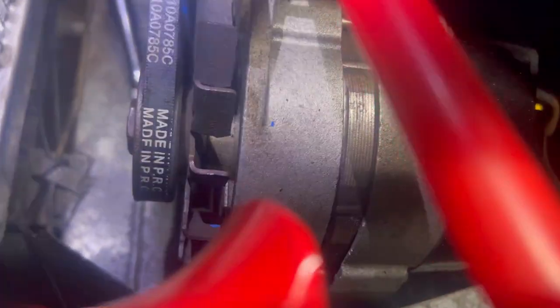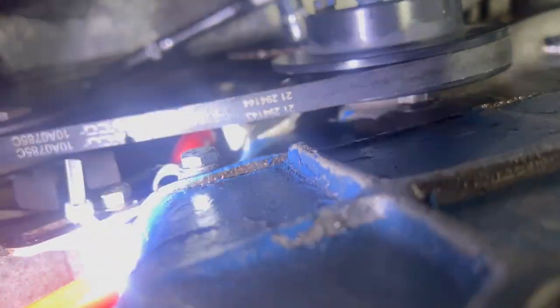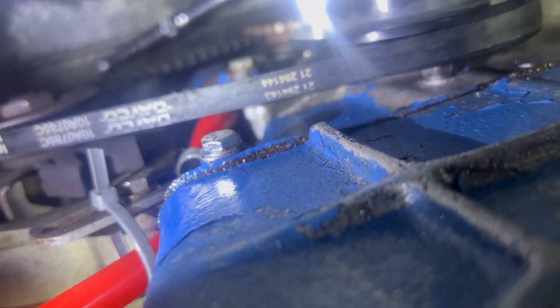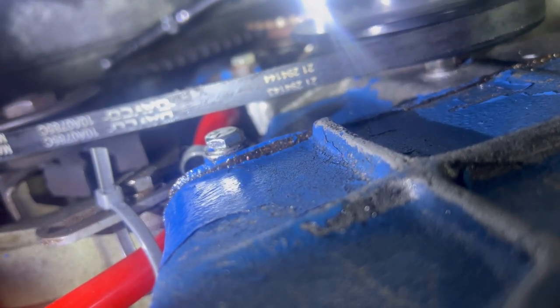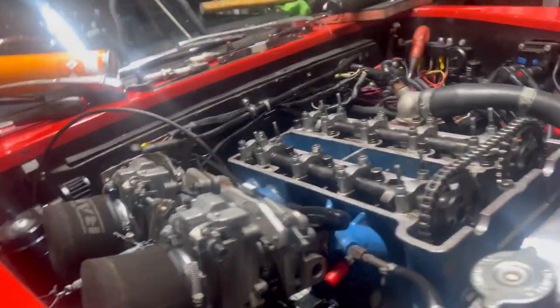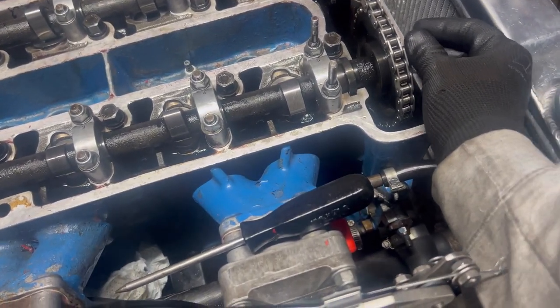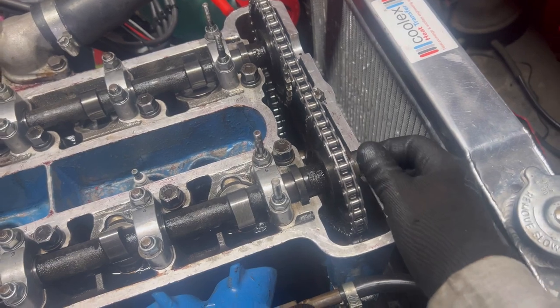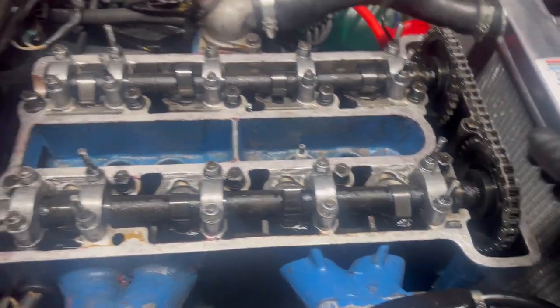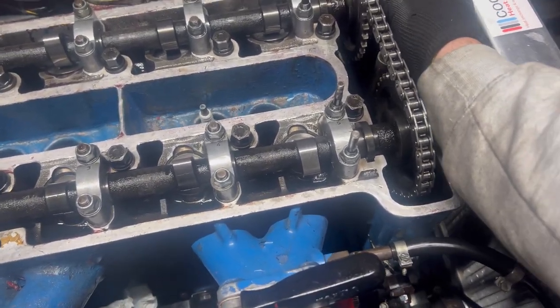El Cranco, let me get the right viewing angle. He's good too. So we're all good. We're all timed up. I'm just going to put the camshaft bolts in and then give her a couple of spins, and then as long as you don't hear any swearing emanating from Lincolnshire, you'll know we're good.